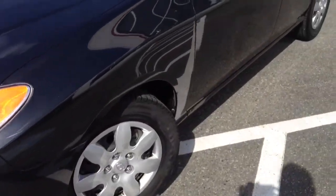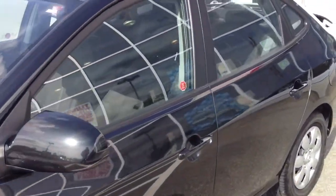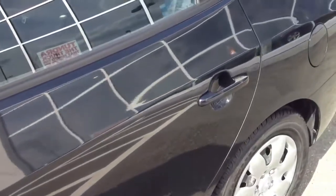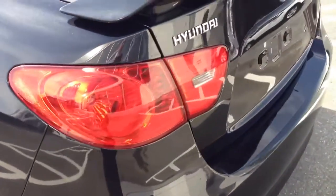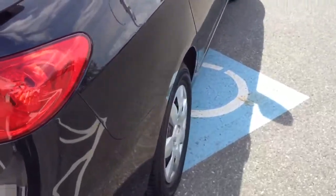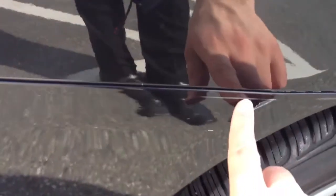It is still a used car, so for some people that's a concern and for others it isn't — you can let us know and we'll do our best to satisfy you. Walking around, there are other chips and scratches. Some of these are going to polish out when we cut-polish the vehicle. The car also has brand new tires on it. The rear bumper has some scratches which we'll touch up, and painting the front and rear bumpers is always an option if you're interested and it's a concern. There's also a little chip here that needs to be touched up.